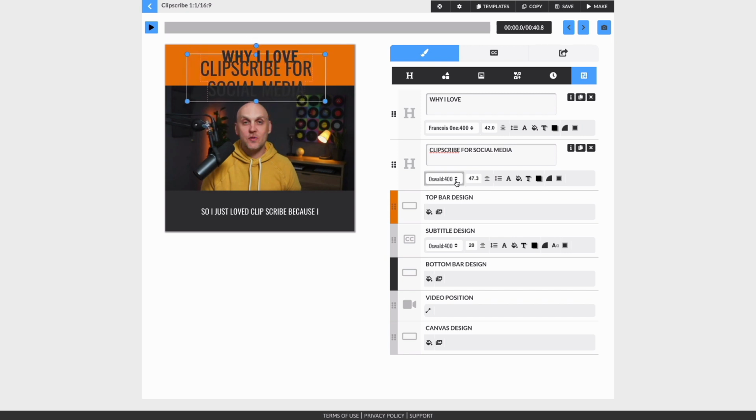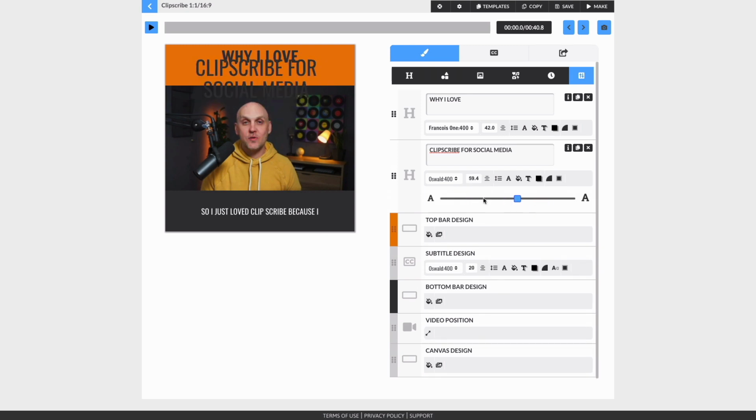So there's two things we can do. We can either change the font or we can change the size by just simply dragging this slider till we get the size that really makes sense. And then from there, we can actually move this text wherever we want it. So you may have to do some finagling. You might have to get creative with how you're either describing your video. You might need to use less words if you want the text to be much larger, and you might need to move it around. So that's just something to keep in mind.